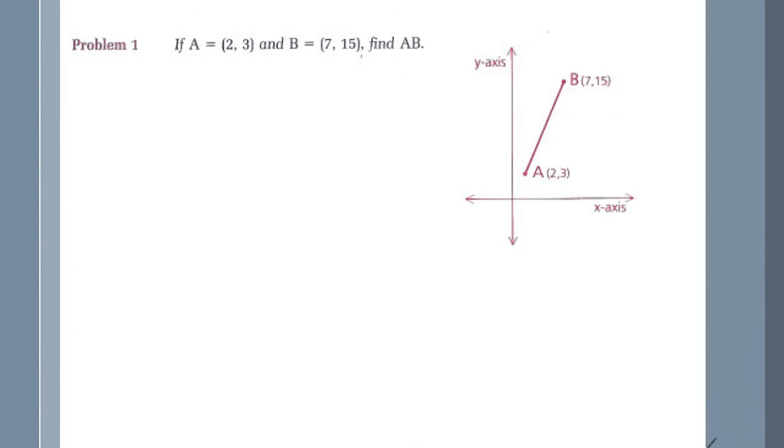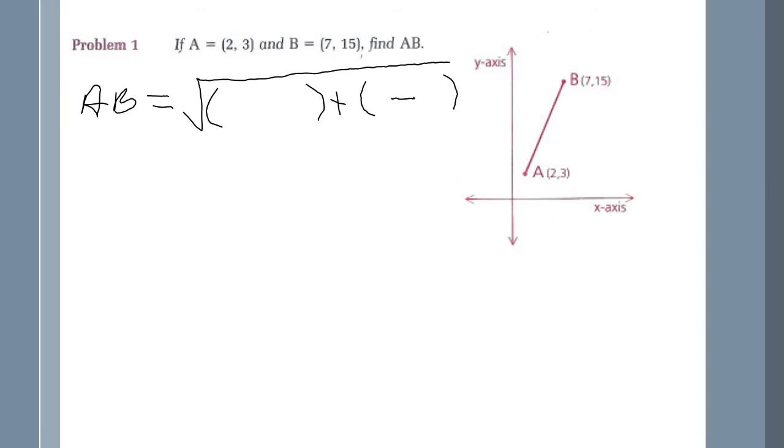All right, so let's insert some distance formula example problems here. Okay, so if A is 2, 3, and B is 7, 15, find AB. First of all, the distance formula, while it can be intimidating, I find that you almost have to really work at it to screw it up. As long as you keep your X values together and your Y values together, you're fine. So we're going to end up with this to start.